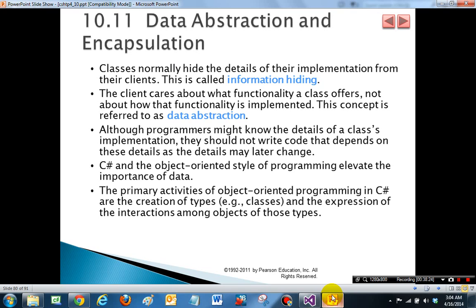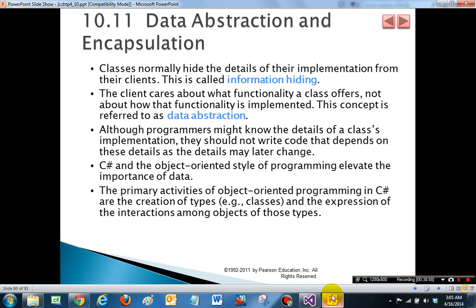The concept of information hiding and data abstraction is the fact that we hide the implementation detail from client code. Client code generally doesn't care about how a functionality is implemented, only what it does. This is a concept called data abstraction, and generally, even if we know the implementation details of a class, we shouldn't write implementation-detail-dependent code.